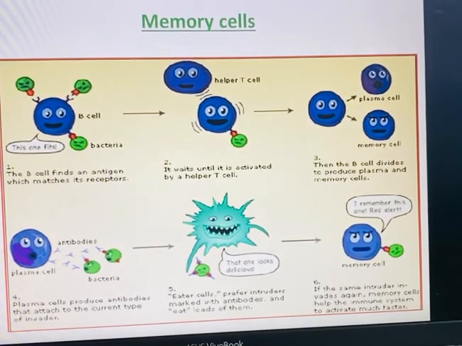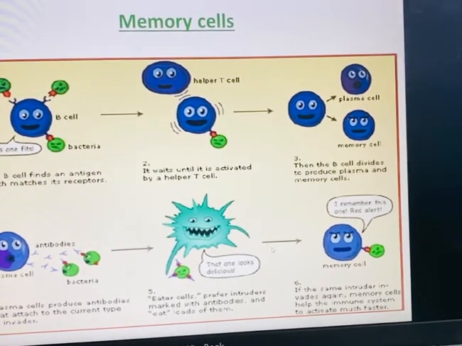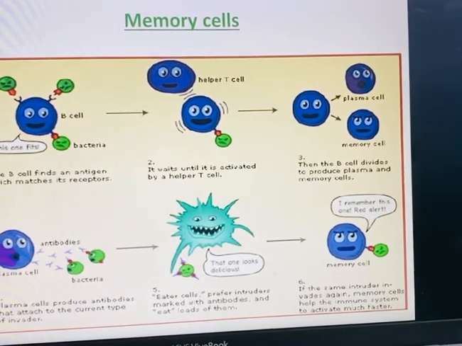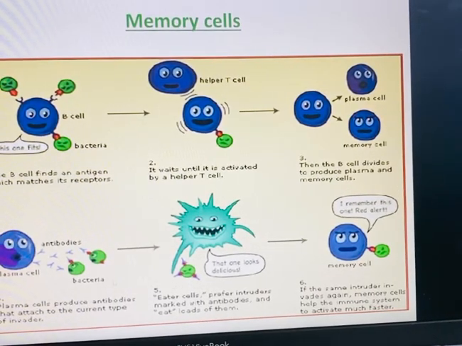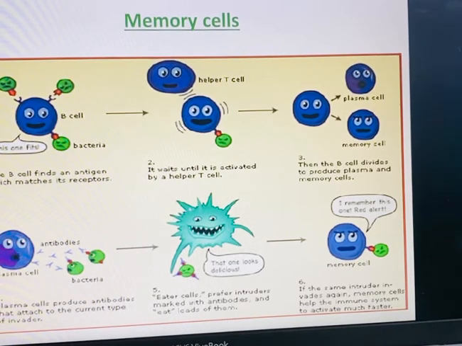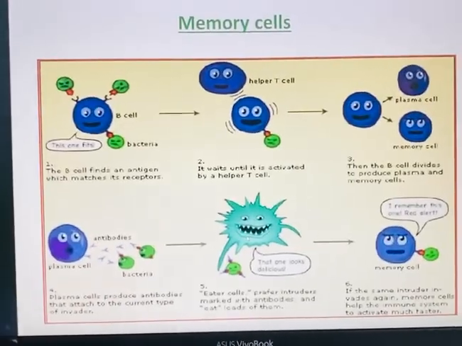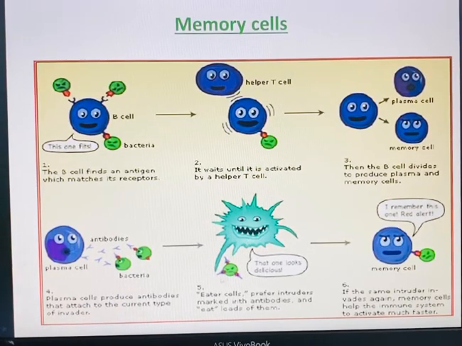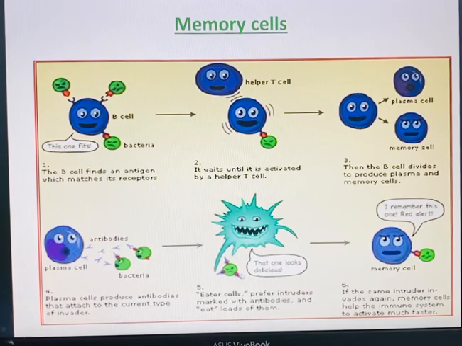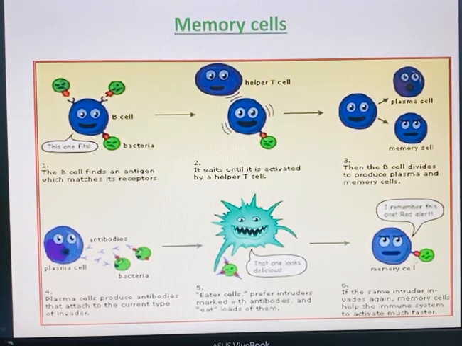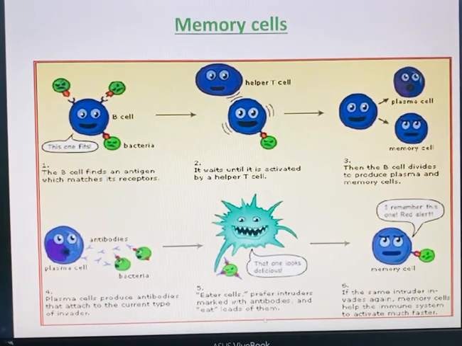This one is telling that this is delicious. Then this one, I remember this one, red alert. That means what? The next time when the same bacteria invade our body, these memory cells, like a kind of ghost, just know what kind of antigens are produced from the previous experience, and they kill them directly without wasting time, right? This is very interesting though.